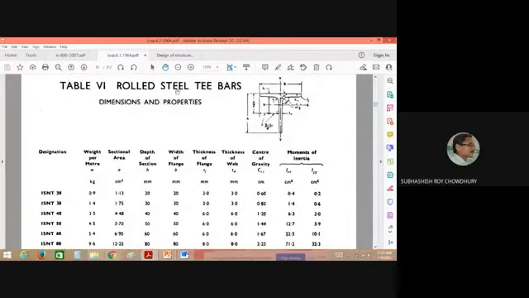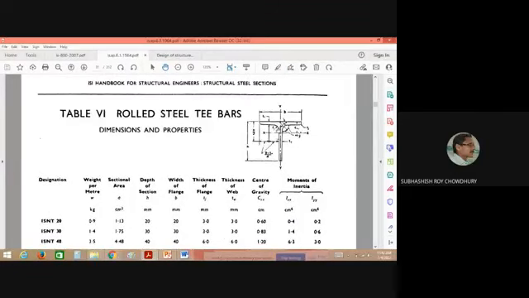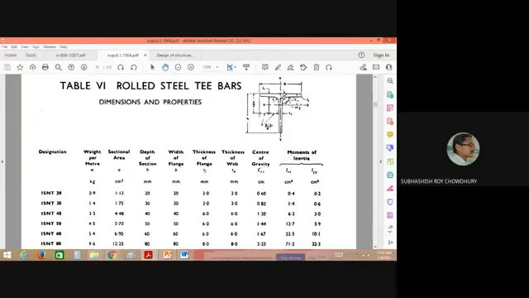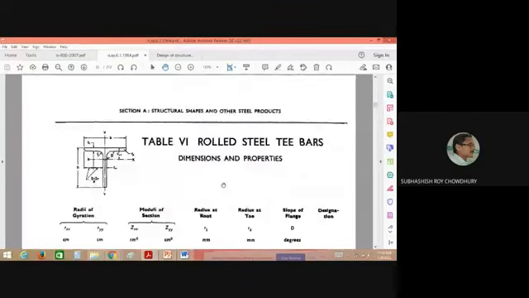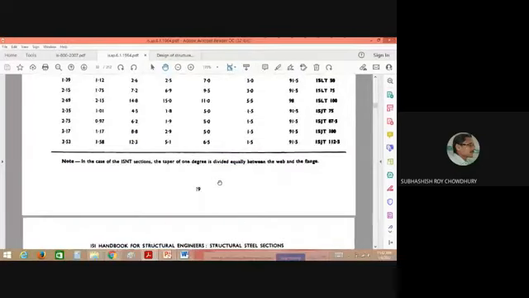The T bars are also available nowadays. So T sections sometimes we use, but as a flexural member, I will tell you in my following classes what sections we generally use as the beam section. T sections are mainly used for the purpose of strengthening some steel structural components, say for the purpose of stiffeners, etc. In some other cases also these are used, but these are also standard sections. They have standard properties. So when we require this type of section, we will tell you which section you may use at this moment.